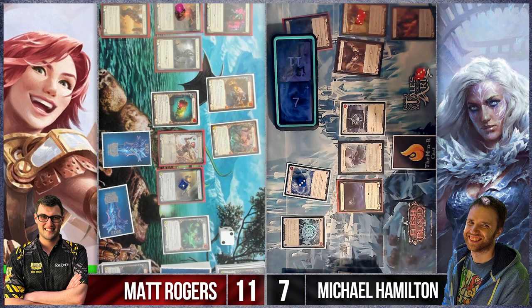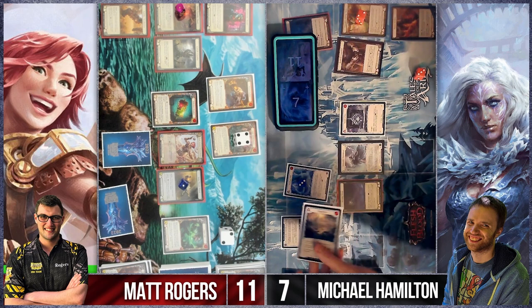But that's what Icelander does. The deck is built to just punish these go-wide plays and really stop the plan that Rogers had in his mind. But 4 is what he's going to be presenting right now. And that's just the beginning of the story. Michael Hamilton is kind of taking this as his own choose-your-own adventure. He's going to have some agency in terms of what Matt Rogers is going to be able to do. Rogers is absolutely in the kill zone for Hamilton.